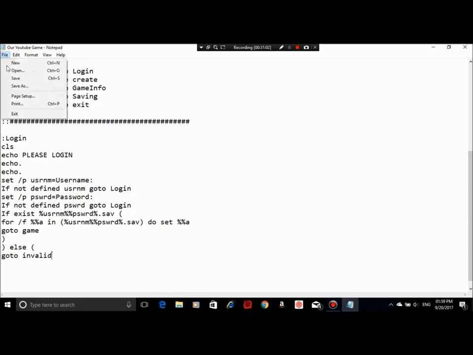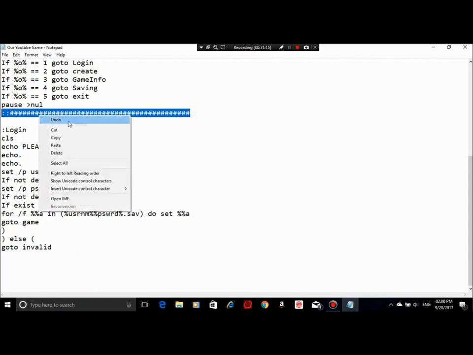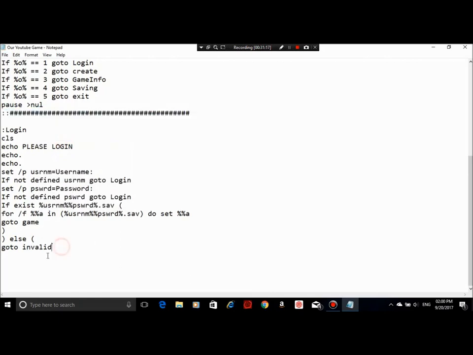Alright, so I want to ensure that this thing is going to work. Save. Wait, let me just make a quick temporary thing, just to make sure that what I typed was correct. I'm gonna just make the invalid page temporarily.